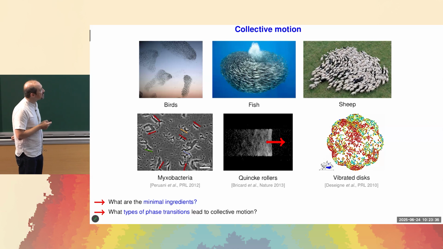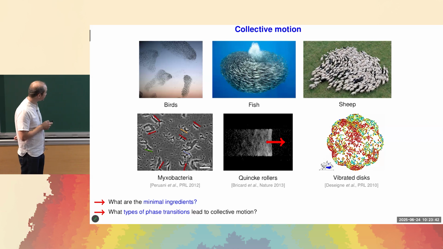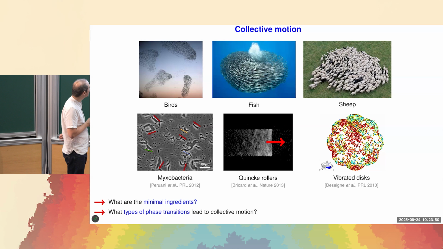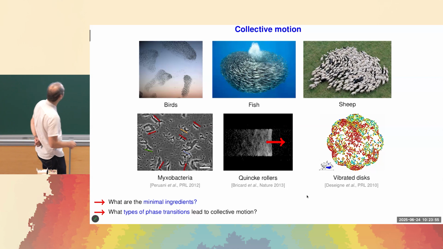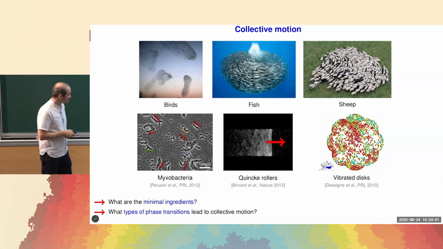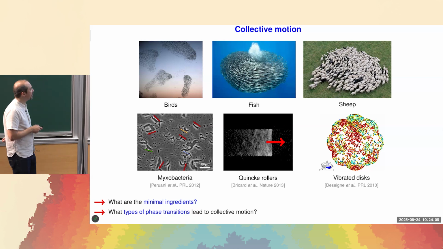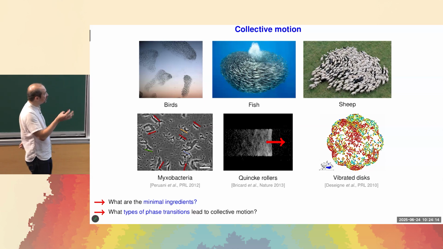This is something that we know is seen in groups of animals, but it's also seen at the microscopic scale. Here on the left, you have clusters of myxobacteria that swim together. It's also something you can see with molecular motors. Here, these are the swimming colloids that I showed you on the first day, and I'll come back to them in a minute. These are experiments with vibrated discs by Olivier Dauchot, where again the color code shows how aligned with your neighbors you are, and you see that they do these swirls in which they are moving very coherently together.